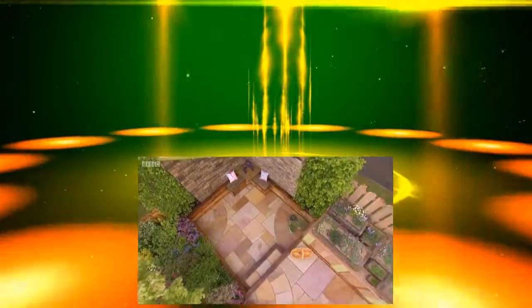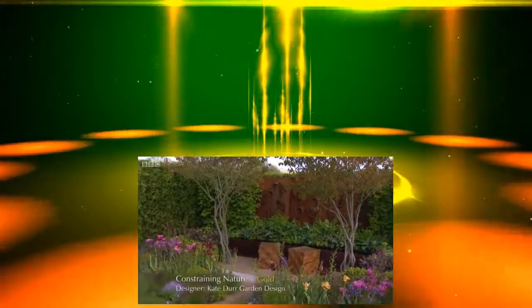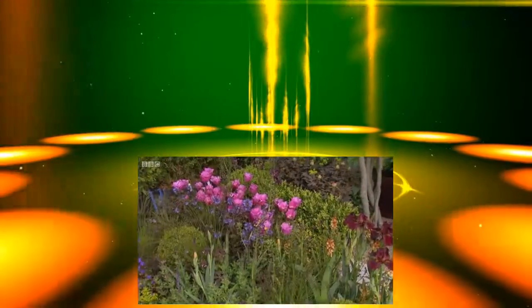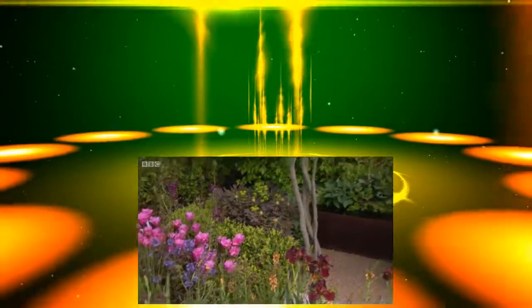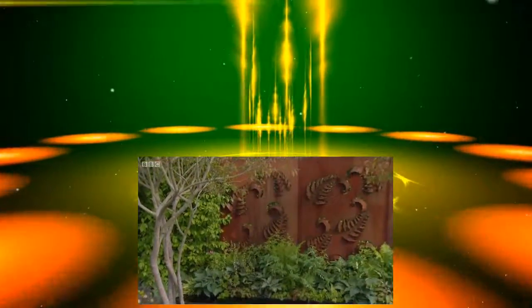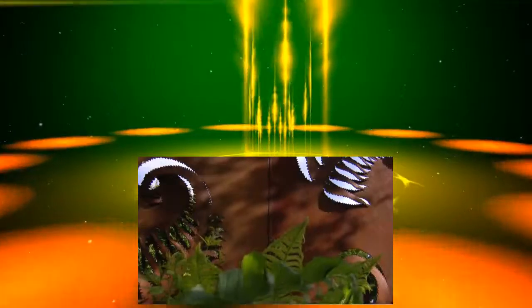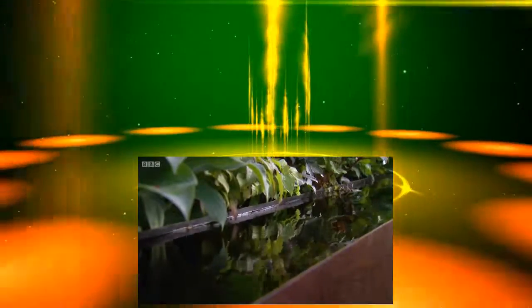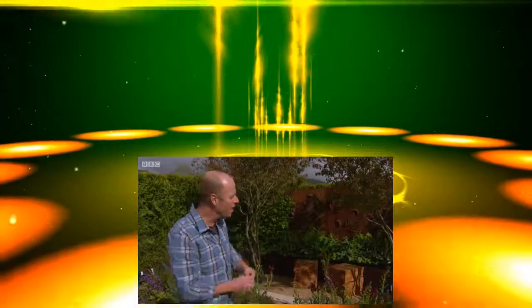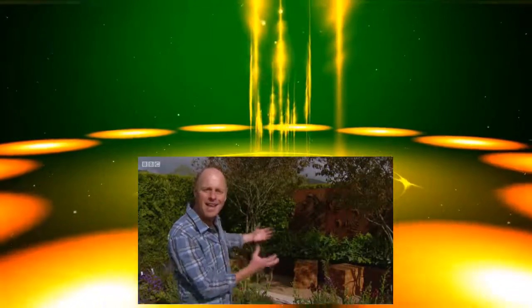If you still think you haven't got space to do a design like this, then check out the Constraining Nature Garden — it's a tiny plot with big ideas. Just imagine this in your own back garden: a tiny space, five metres by four metres, but it's got everything you want from a garden. I particularly love the tones of the planting and the hard landscaping and the way they work together — rusty tones of the steel at the back, the water feature, and then the peonies, the foliage and the amelanchiers just tie the whole garden together. Lots of rusty browns might sound a little boring but they can be extremely exciting in a small space like this.